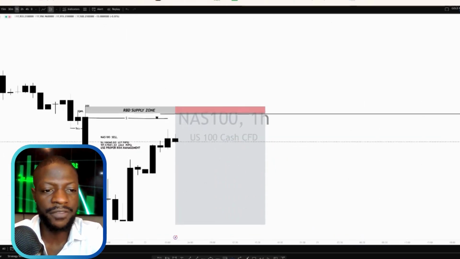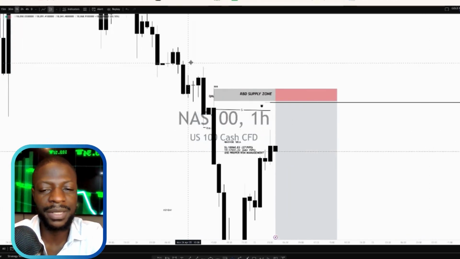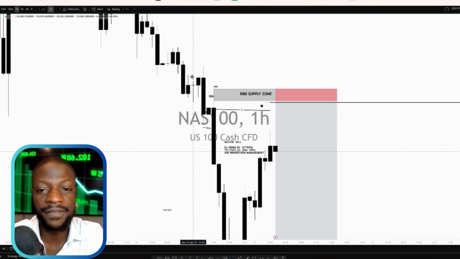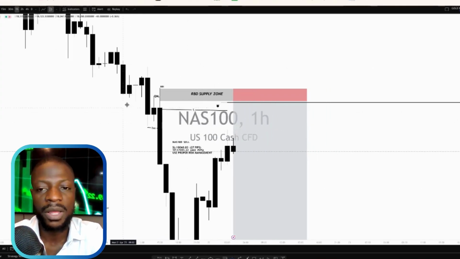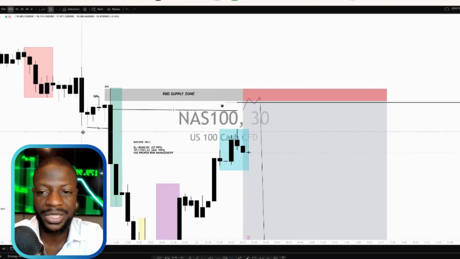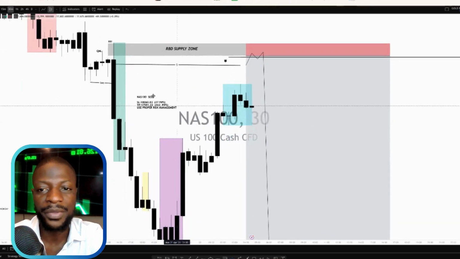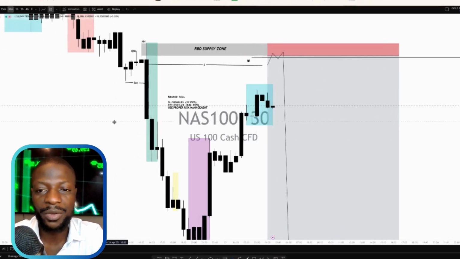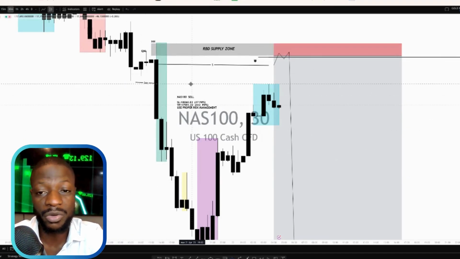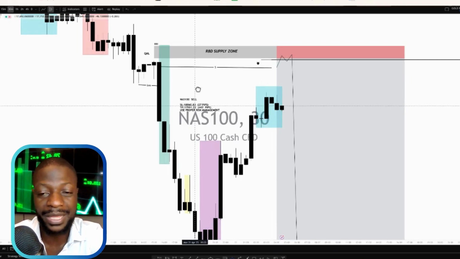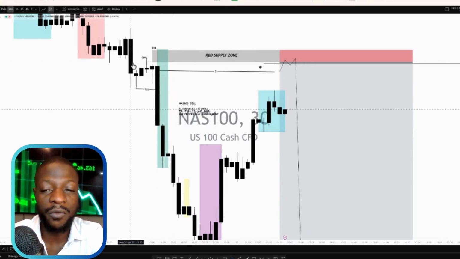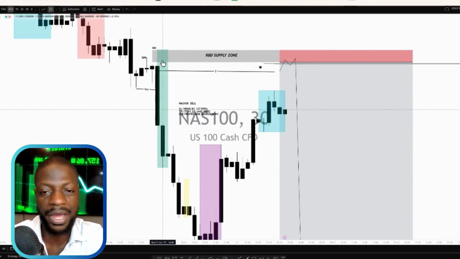So on the 1 hour time frame, what did I notice? I noticed simply this drop right here, right? On the high time frame, it looks like a base drop, but if you drop to the 30 minutes time frame, you're able to clearly see that this was a rather big drop on the lower time frame. And then you can see the kind of candle that broke structure and left this level right here. It shows that there is a presence of smart money in the market, and whenever there's such accumulation, it means that there's a lot of orders which were left behind right here.